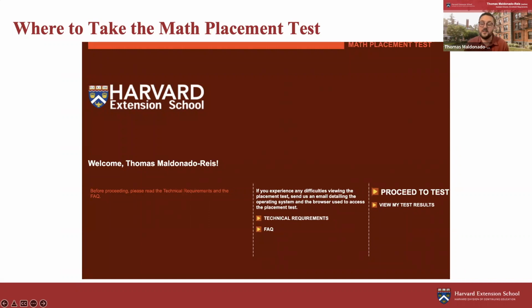The one thing that is very different about the math placement as opposed to the critical reading and writing skills test is that as soon as you finish this test, you will have your results, and it will tell you what courses you are prepared to take. So there's a bit of instant gratification about it. There's fewer consequences around it because there's none of that, if you don't pass, then you must do this. This is really for you to understand where you will best be served should you be seeking one of those math or economics courses.